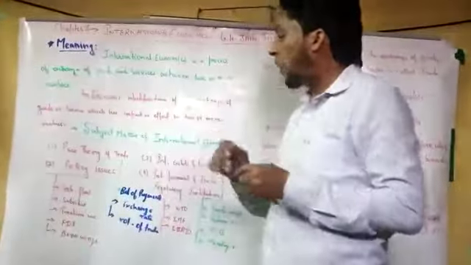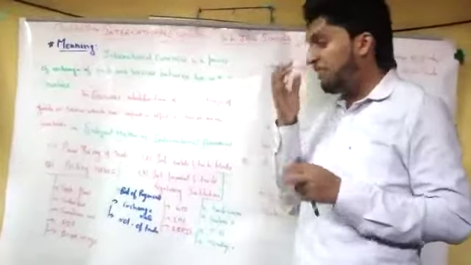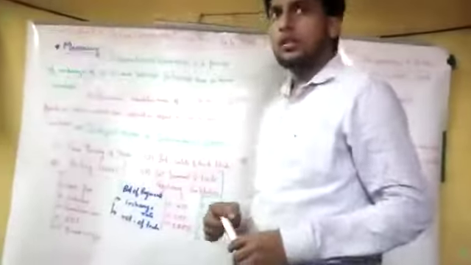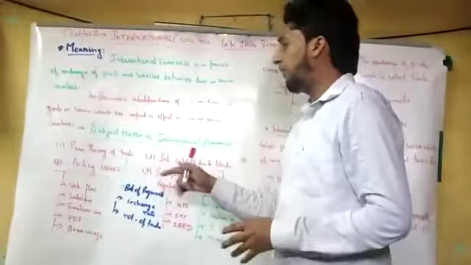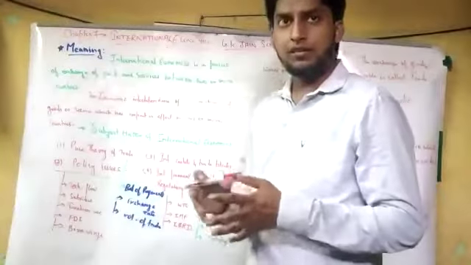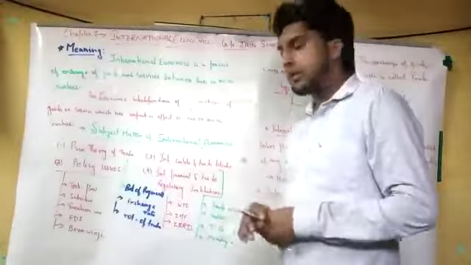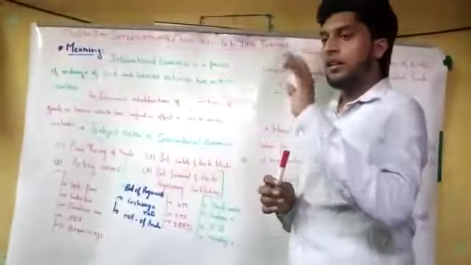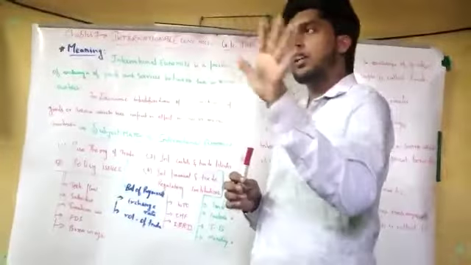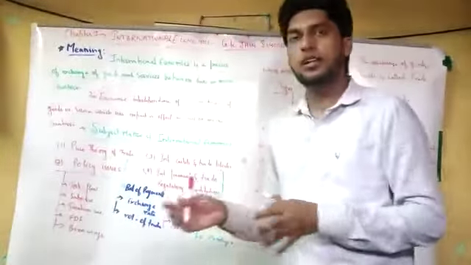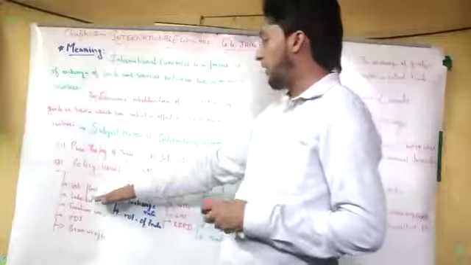Second one is policy issues. We have some of the policy issues. So, the next part of that is the policy issues. What are the various policy issues with regards to international economics? Technology flow. The flow of technology will not be the same. The technology that is in USA or Japan will not be the same technology in other countries. So the technology flow is there.